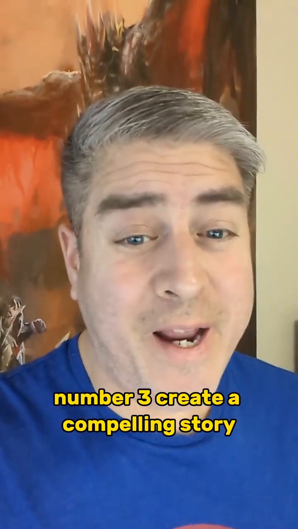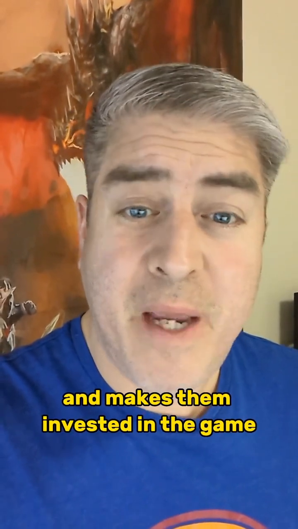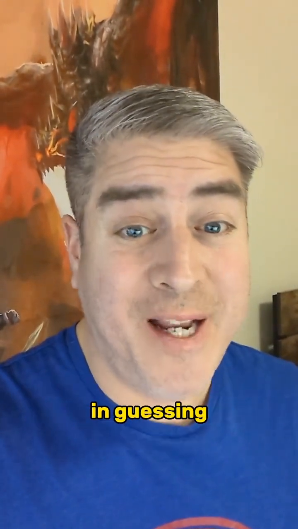Number 3, create a compelling story. Craft a story that engages your players and makes them invested in the game. Introduce plot hooks and twists to keep them interested and guessing.